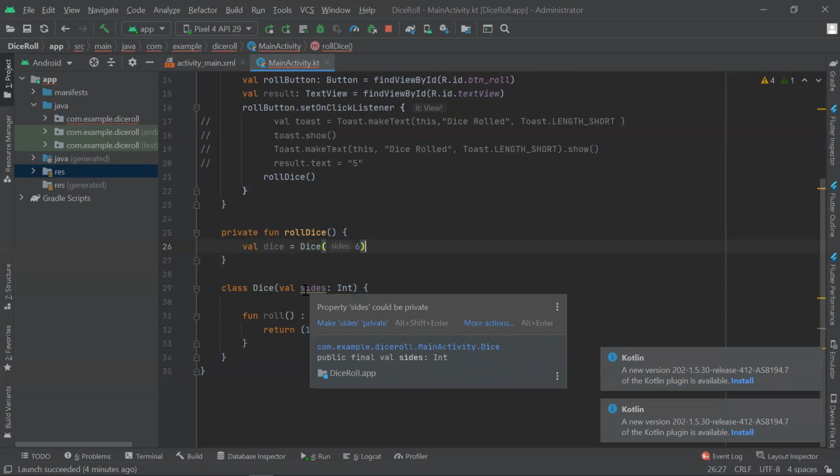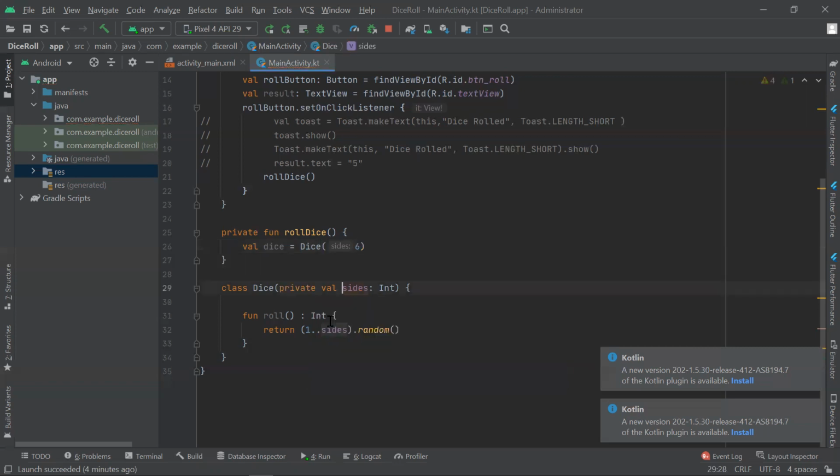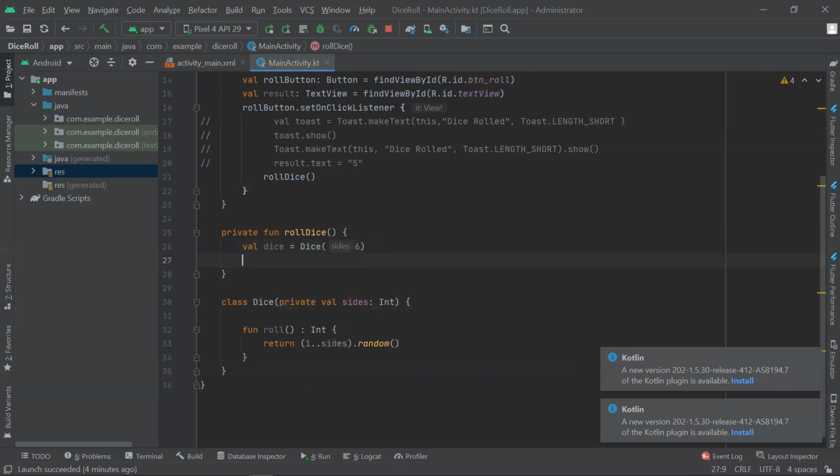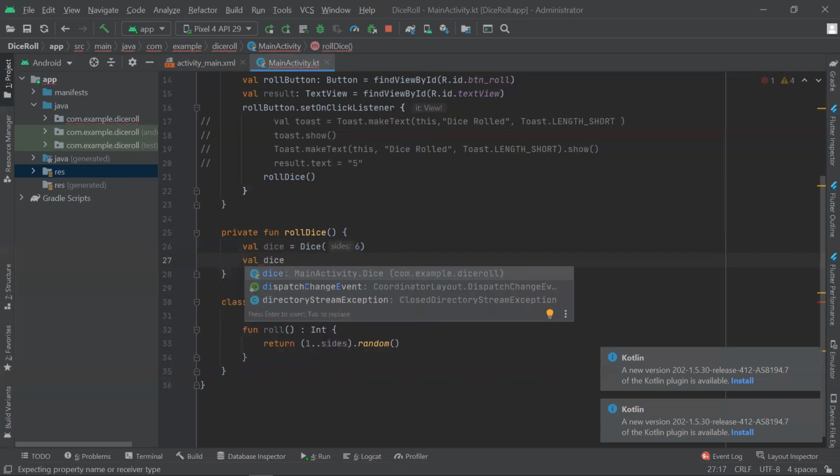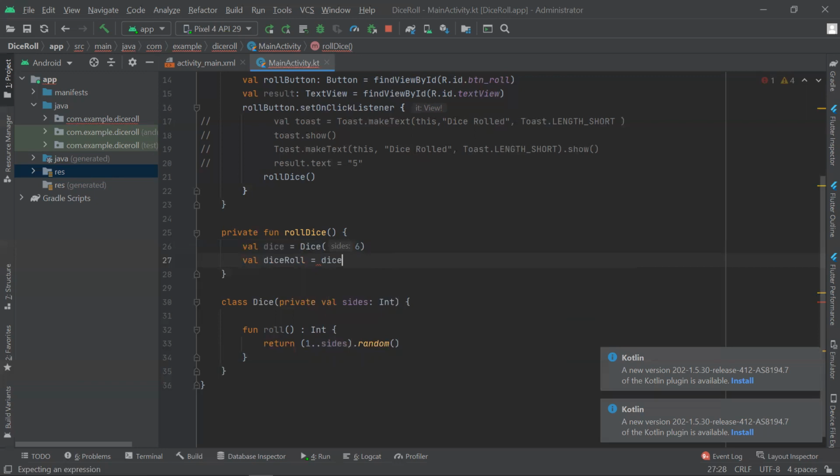You can also see an underline telling you that you can make this side private, because no other class is going to call it. So we head to Android Studio's suggestion and make it private, and that clears that. The next thing we did from our class example was to get the dice roll, and we used our object, the dice, and called the roll function.